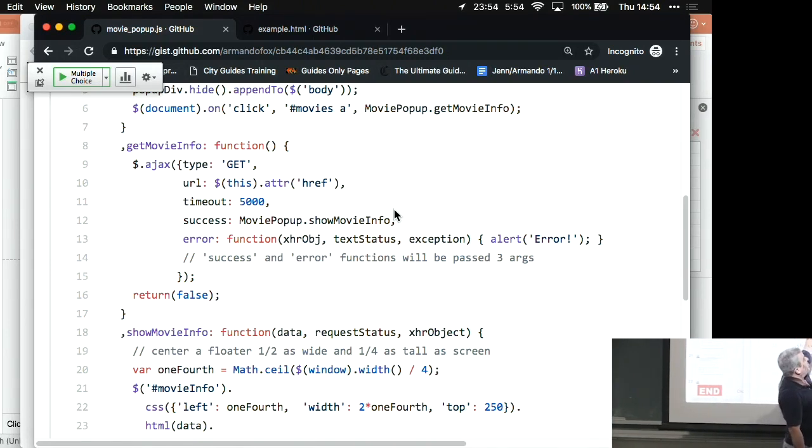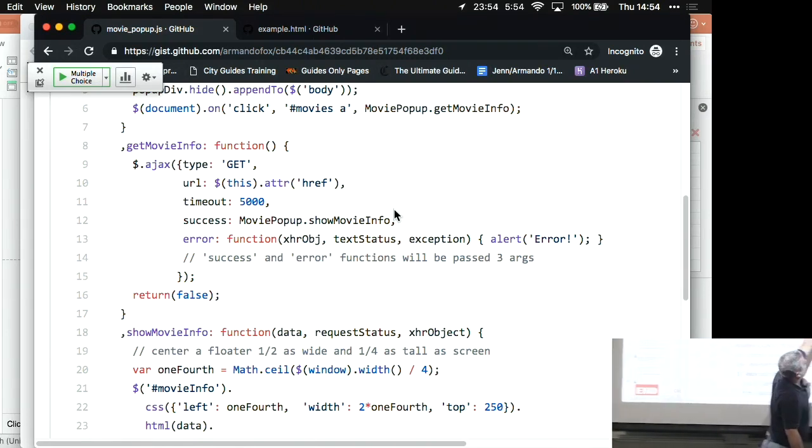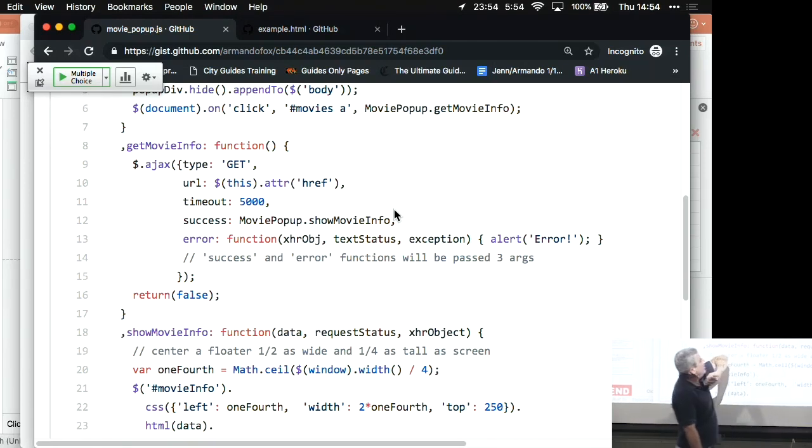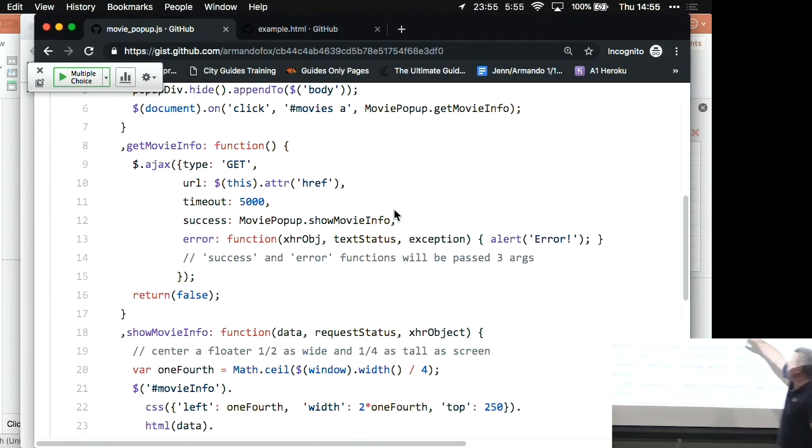If the request returns successfully, I want to call this function, showMovieInfo. And if the request throws an error or doesn't terminate successfully, I'm just going to provide a function in place. Here's an example of an anonymous function. If it doesn't work, call this function right here, which is going to be passed the original XHR request object, which is not very interesting, a status description like the HTTP error code that came back, and an object representing the exception on the JavaScript side.